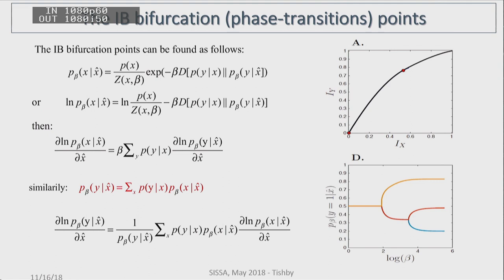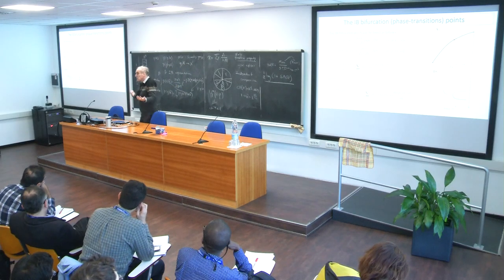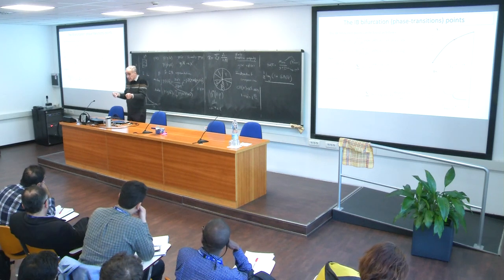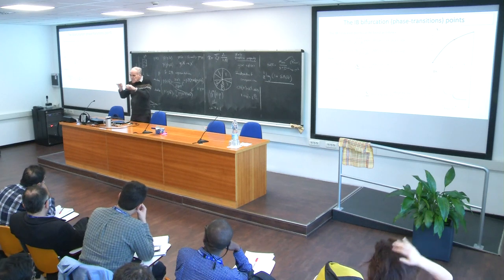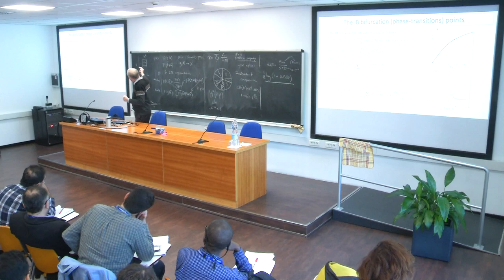If I take this analysis, which is not too hard to do for small problems, for large problems it's a big problem, but never mind. For small problems, where I can actually go through all the x's, as in my problem, I can explicitly calculate the full bifurcation diagram and all the critical betas of my representation. Now this is interesting. Why is this interesting for the neural network problem? Because if the layers of the neural network indeed converge to the information curve, and as I was trying to tell you before, if they have a lot of information about the output, then they must be on the information curve. There's no other way. So the encoder and the decoder of the neural network, not of my problem, must satisfy those equations. That's a big statement. But if this is true, then what these phase transitions do is they change the topology, because the phase transitions actually, so I'm actually moving backward.